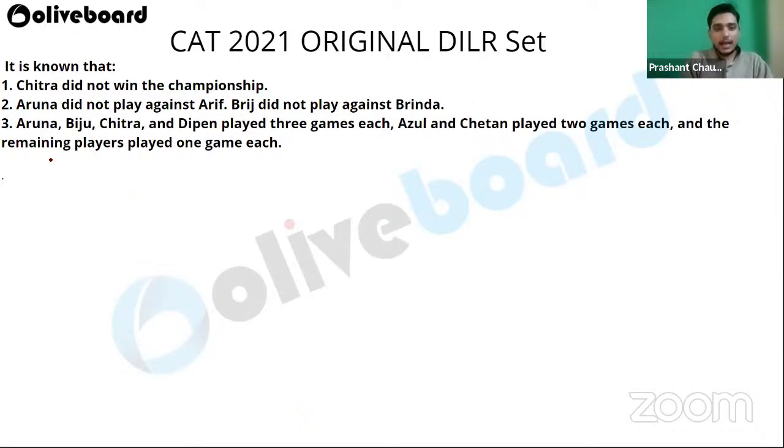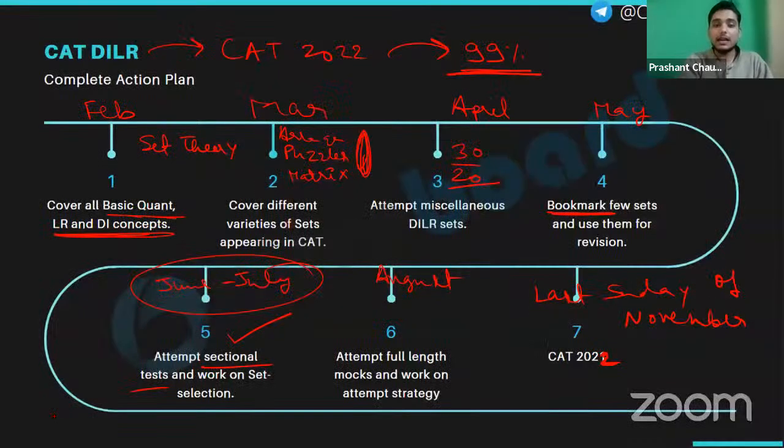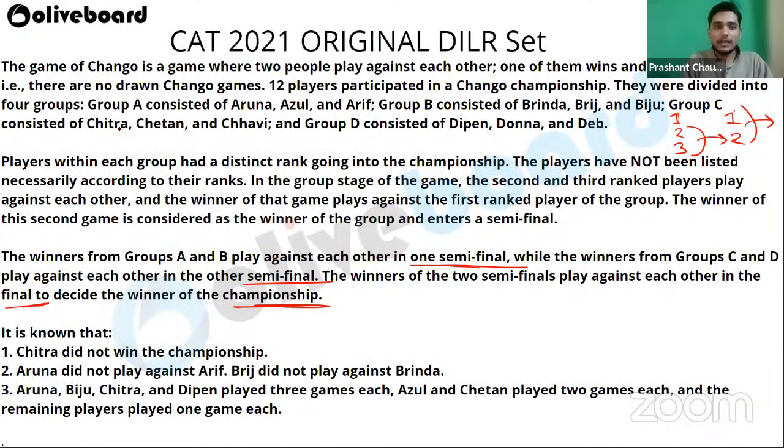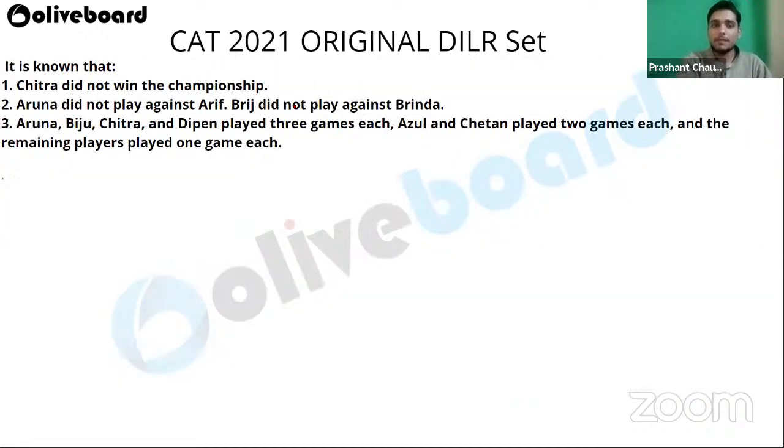We should just write all the names. Now, all the names are very long. So in the exam, you want to basically write the short name. But here the names are very confusing. Like in Chitra, Chetan, and Chavi, you will get confused if you write CH only. So what I will do, I will just use the first and the last letter. This is the best way possible, because all of them will be unique.